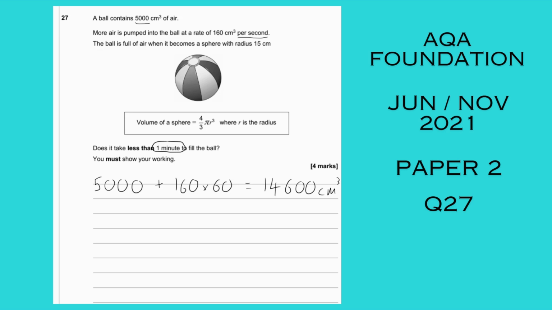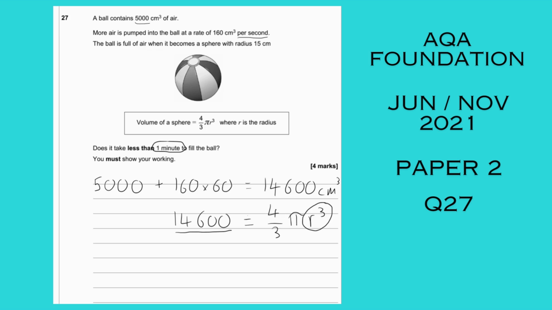Let's carry that thought process ahead to the next stage. Does it take less than a minute to fill the ball? So the idea being, if I find the radius at 60 seconds, we're kind of hoping that the radius is bigger than 15. So this actually becomes a pretty strange solving question where we put the formula that they've given you for the volume of a sphere equal to the volume if it's filled for 15 seconds. So now we do some unpicking.